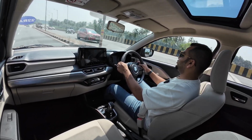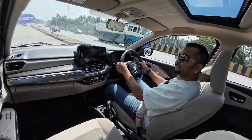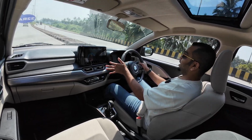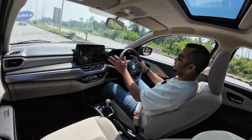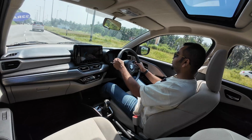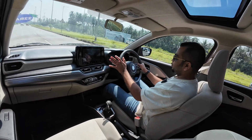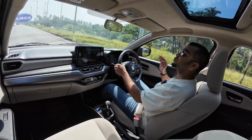So that is pretty much it. That is all that I want to tell you about this all new 4th generation Maruti Suzuki Dzire. How does it feel from behind the wheel? I think it feels just as good as a family car buyer might expect it to be. Would I recommend it? Definitely. I think this is the best looking Dzire ever. It is good on the inside, it is great on the outside, and space and packaging too is quite good.